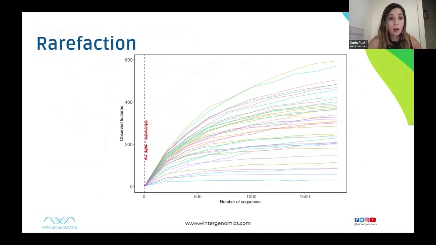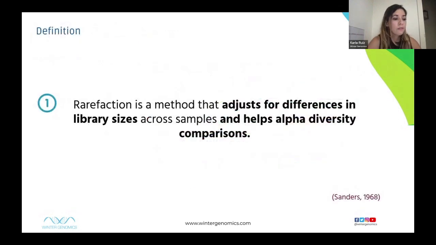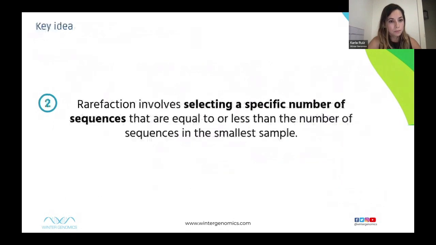Okay, so now let's move into the rarefaction. We now have some context about the ecological analysis of a microbiome project. But as I said, rarefaction is part of the alpha diversity analysis. So in this section, I will discuss some key ideas explaining how it works and why it is important. First of all, rarefaction is a method that adjusts for differences in the library sizes across samples and allows alpha diversity comparisons.